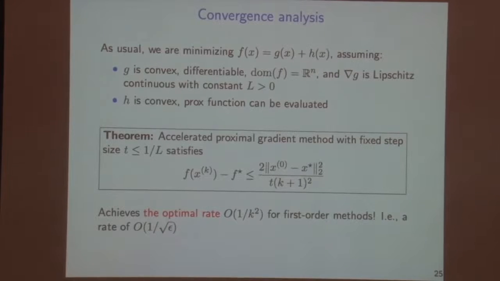Convergence analysis is basically what I said. Under the same assumptions, it gets a rate of 1 over the square root of epsilon, or the difference between the achieved criterion and the optimal criterion after k steps is something like 1 over k squared. For the proof, I reference a paper and all of Nesterov's papers at the end. You can take a look at the proof. It's pretty different from our proof for proximal gradient because this acceleration is actually kind of an interesting creation. The proof is a bit subtle in that way.